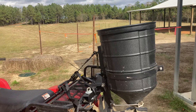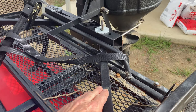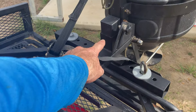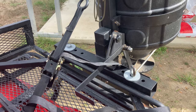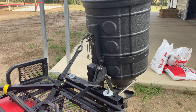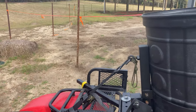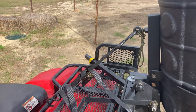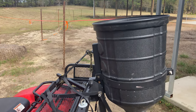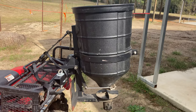Okay, so I'll walk and talk here. What we have here is a bracket, and the bracket is right here, and that stays with the ATV. And if you see this square piece right here, you can take this tub off and it will fit over top of that square piece. So it makes it easy to detach, and I'll actually demonstrate that. The spreader comes with this strap, and that strap actually holds the spreader towards the front of the ATV, because once it gets full of grain, it tends to push down.